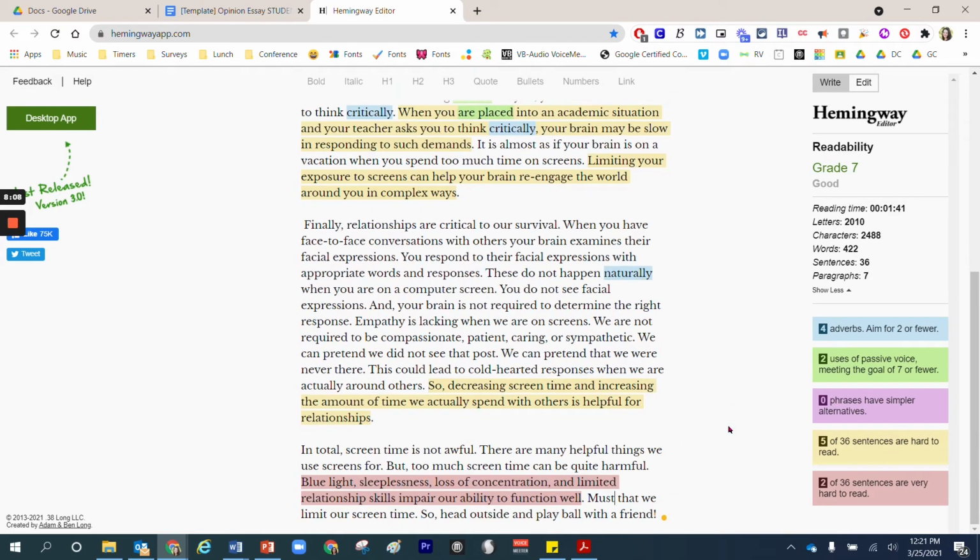That's one negative comment I have about this resource, is that it jumps you around when you make some of those changes. Let me read the sentence to see if I like it better. Must that we limit? I do not like that. I like what it said prior to that. I'm going to go back to what I originally said. Whoa, wait a minute, Mrs. Culver. How did you fix that?